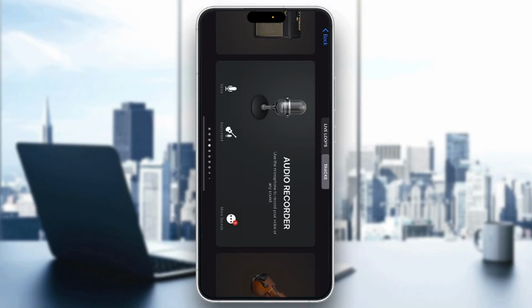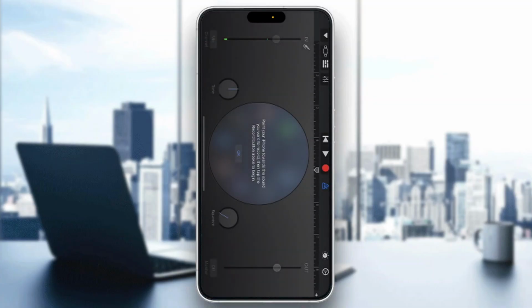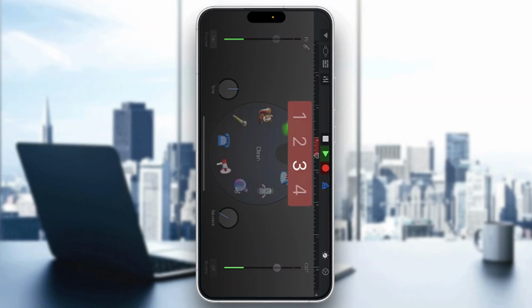So guys, let's see how to import a video into GarageBand to edit the audio from there. The first thing we want to do guys is open up the audio recorder right here. After doing so, it's going to open up this new menu where we can get started with recording. The option that you want to use for recording is the big red circle at the top of the screen, which once you click on it, it's going to start recording and you can get started with adding your effects, your layers, your music, and so on.